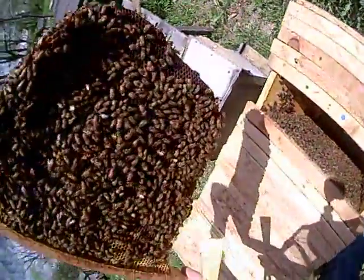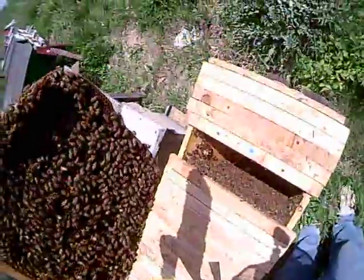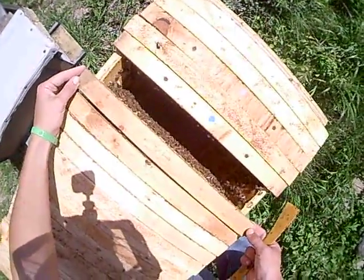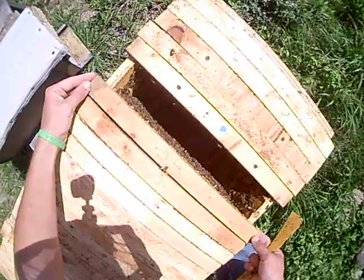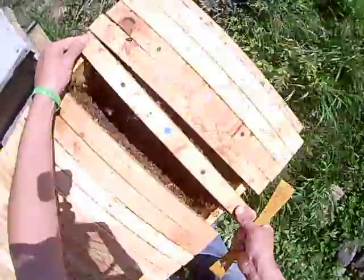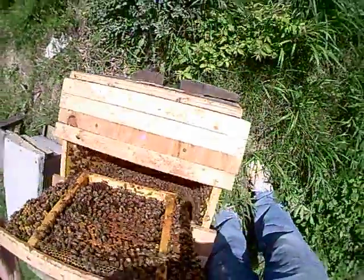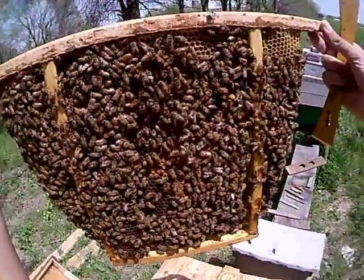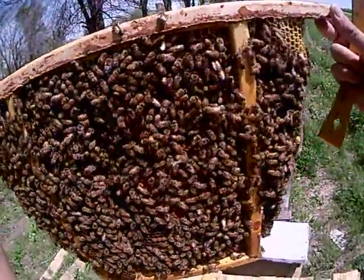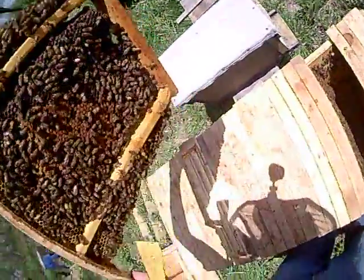Girls look healthy, that's good. She's gonna end up being on the one with the queen cells. I can already see that. I don't want that. I want her on a frame I can just pull her out. She's gonna be on it. This is the one that's got the queen cells on it. And I betcha she's on it. I don't want her to be. I want to move her, get her away from these queen cells.